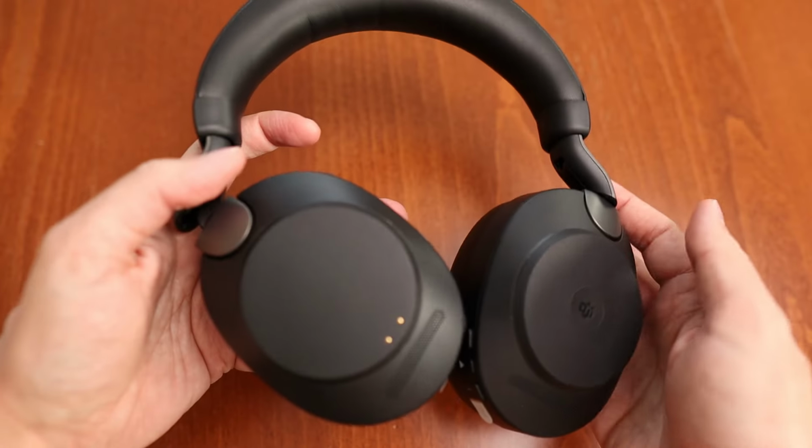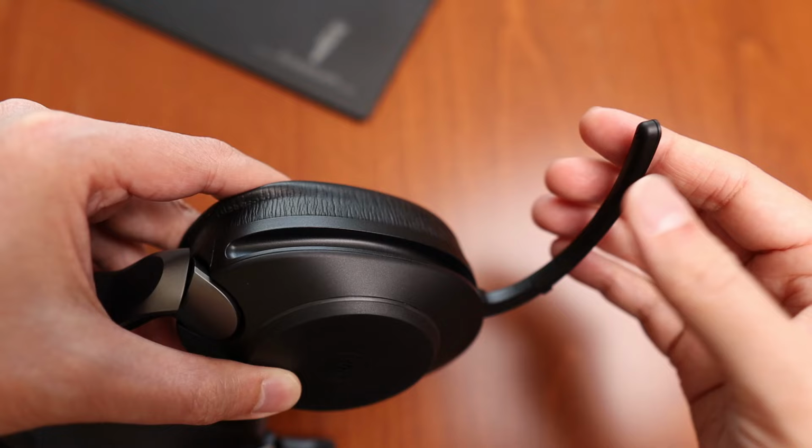I got this new headset. This is the Jabra EVOLVE2 85. Let's find out what's in the box, share some first impressions on today's 2-minute review.